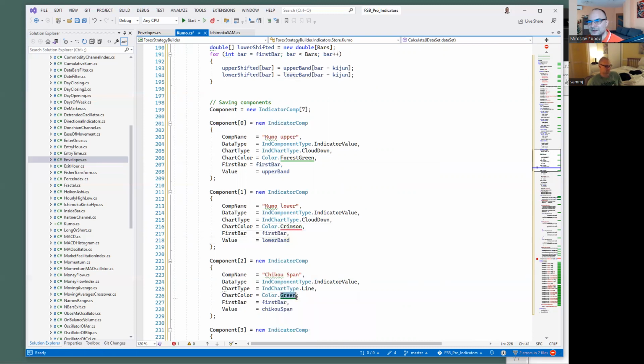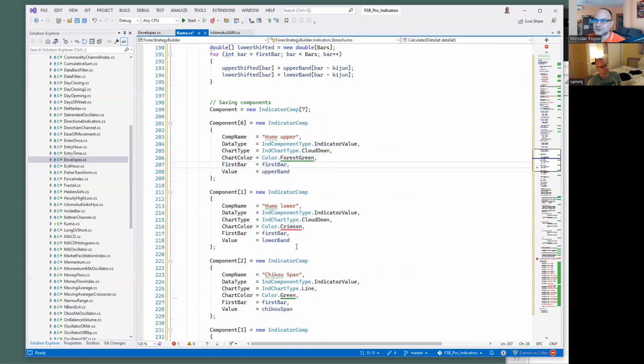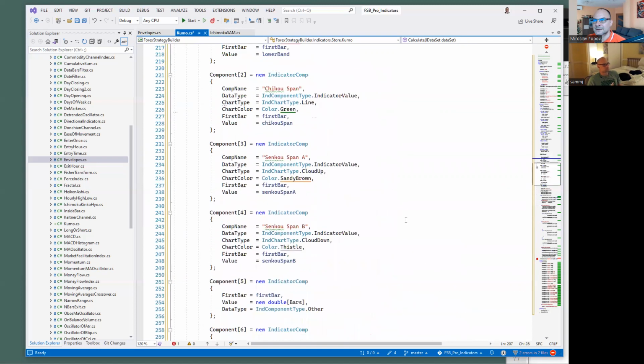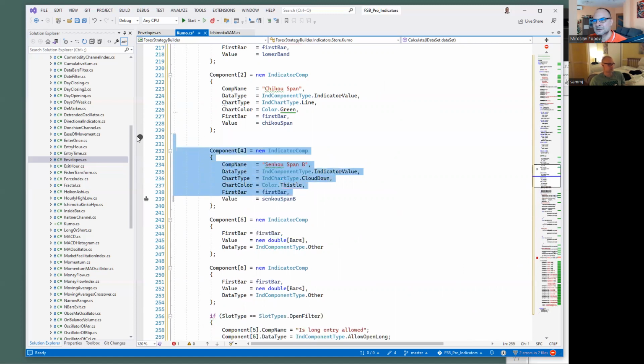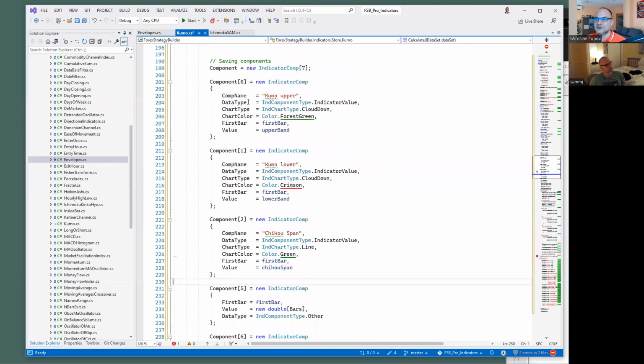And Chikou span will be green, okay, it is fine. So we have 0 and 1. This will be the signal, the upper and lower band for the calculation and also for the chart. Cool. Excellent. So let's only see, and we need this. We don't need this Senkou Span A, because we've just replaced them essentially. And we don't need this Senkou Span B. So we need components 0, 1, and 2 will be Chikou.